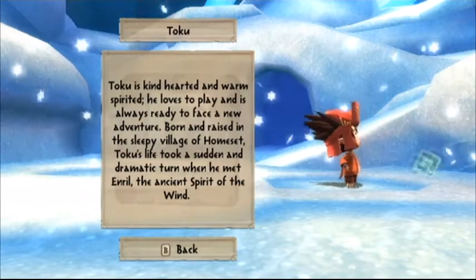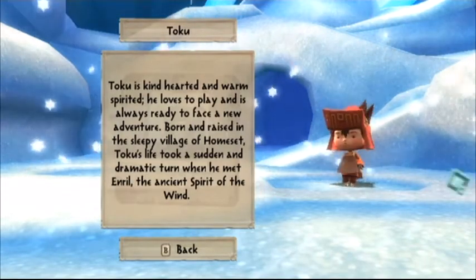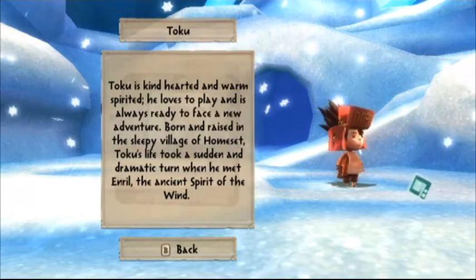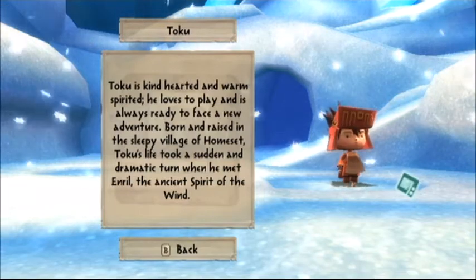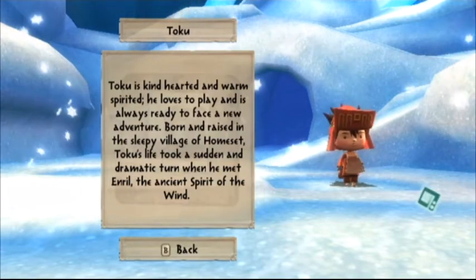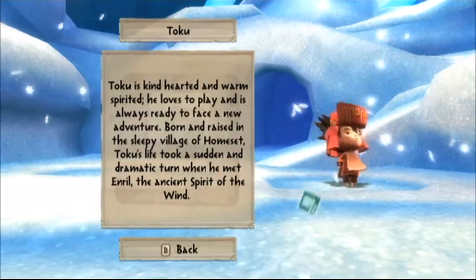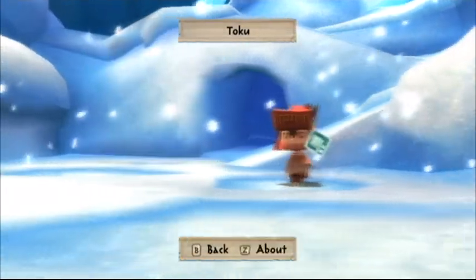Toku is kind-hearted and warm-spirited. He loves to play and is always ready to face a new adventure. Born and raised in the sleepy village of Homestead, Toku's life took a sudden and dramatic turn when he met Enril, the ancient spirit of wind. Yeah, Enril, jeez, way to screw up a little boy's childhood. Man.